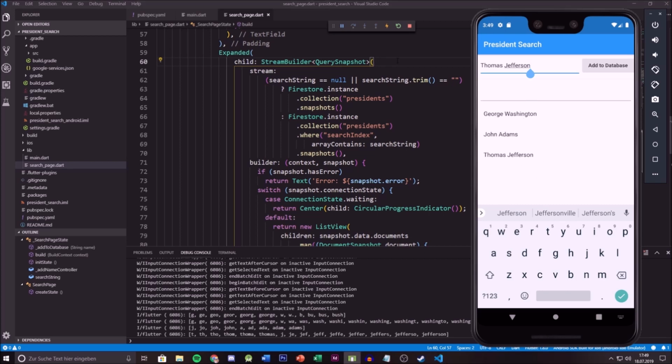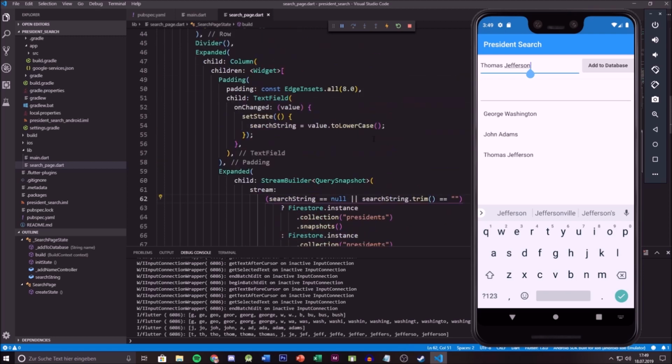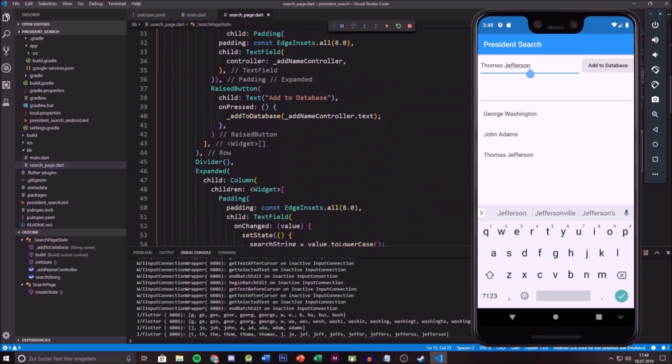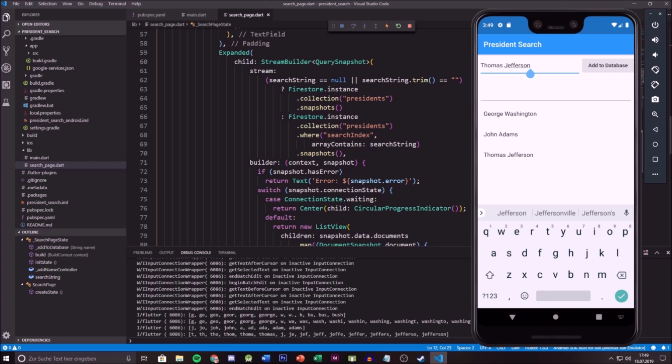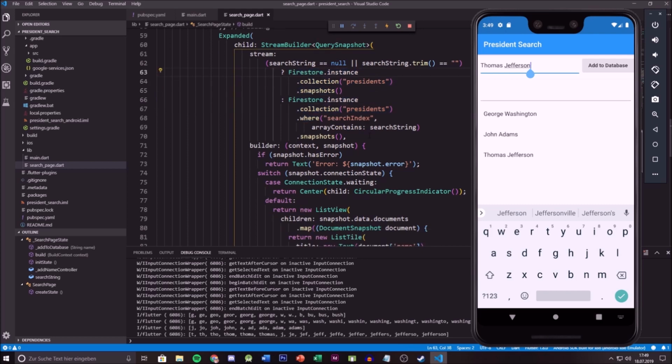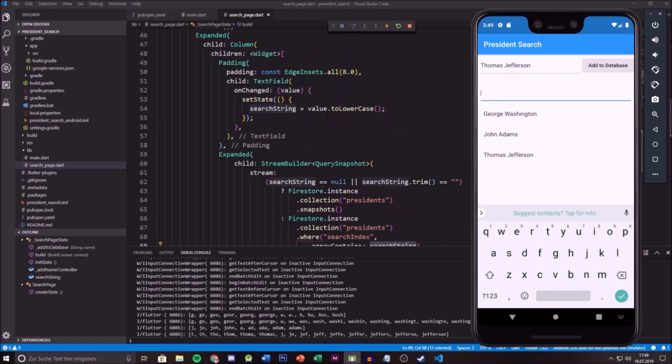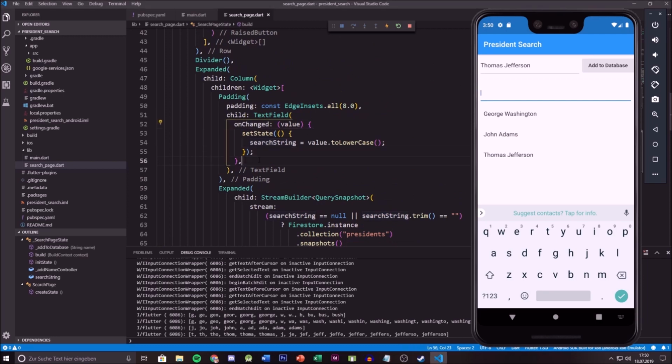And then for the querying part, we just have a StreamBuilder that surrounds the list view in here, and the stream is basically where it gets important. So we have a search string, which is a variable in our state, the String searchString, and if it's null, or if there's just nothing in the text field, then we just query all presidents. But if it's not null, we put a where statement in the query. So searchIndex, which is the list we have, so we can use the arrayContains keyword, and arrayContains the search string. So this text field, by the way, with the onChange callback, automatically updates the search string with the setState callback.